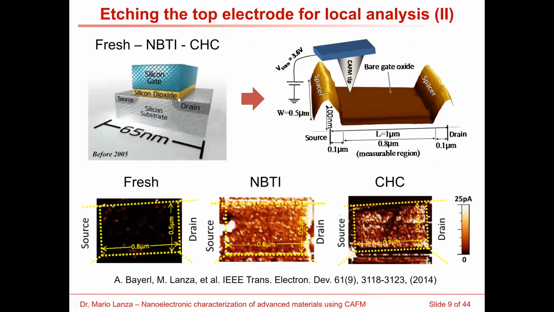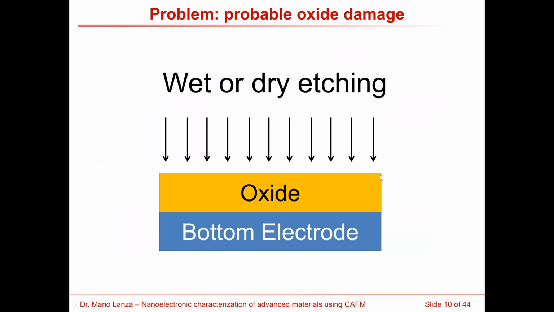And after that, we remove the gate, and then we scan the surface of the dielectric using the tip of the conductive AFM, and we can see the appearance of conductive spots related to the degradation based on the stress, because the fresh devices don't show this type of highly conductive areas. So in both cases, there is one compromise, which is the etching needs to be really, really good, otherwise we will be damaging the oxide.